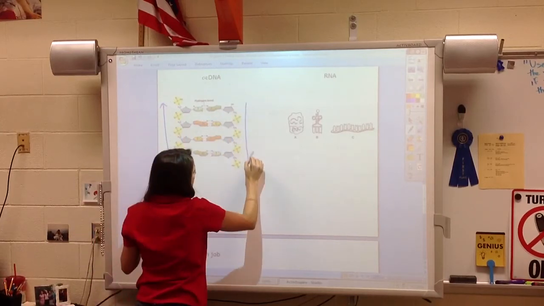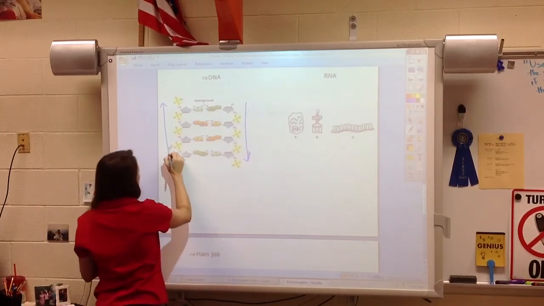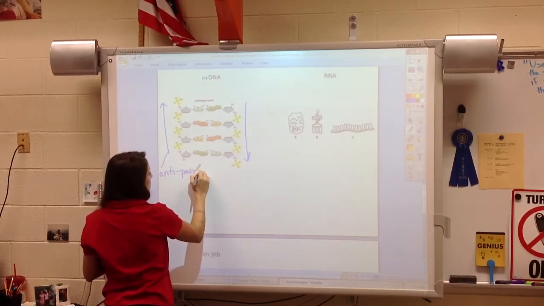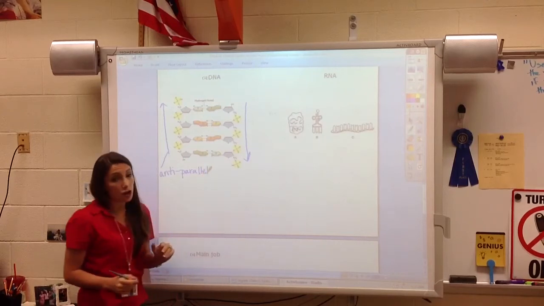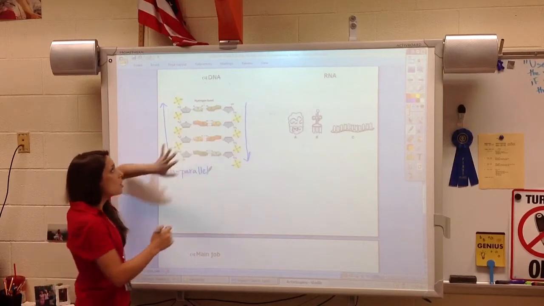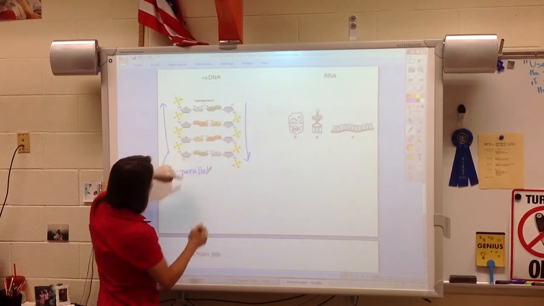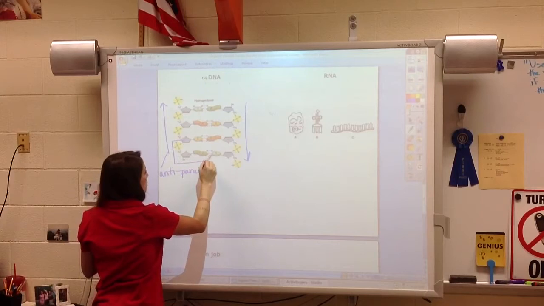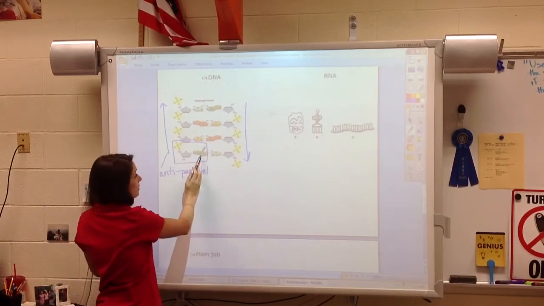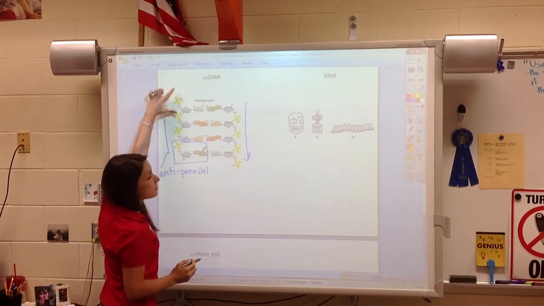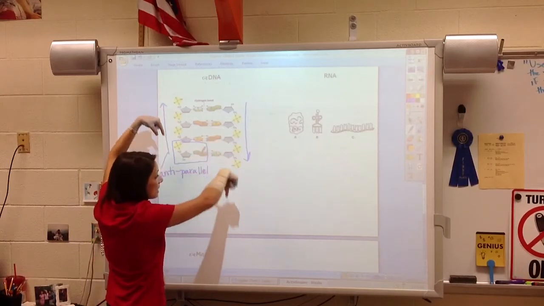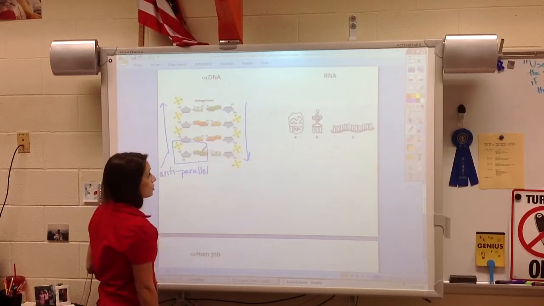Here they're pointing down. This is a concept that we call anti-parallel. The sugar-phosphate backbones are running in opposite directions. So of course you know DNA is double-stranded. But now we want to know that when we put each nucleotide, you should be able to find one nucleotide, 3 parts: phosphate, sugar, and a nitrogen base. When we polymerize and put these monomers together to make a polymer, the backbones actually run in opposite directions.